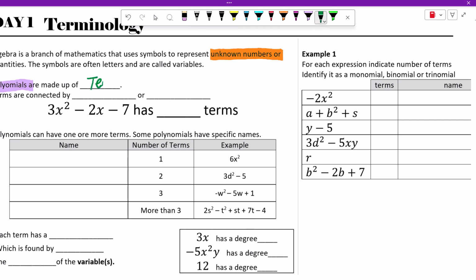A polynomial is made up of something called terms. And you've got to be able to look at these expressions and tell me how many terms there are. And it's not that hard to do. Right? The hard part of this chapter is keeping all these definitions straight in your mind. There are lots of new words coming your way. So now, terms is just the math way of saying parts. You look at this expression, you go, how many different parts are there, right?